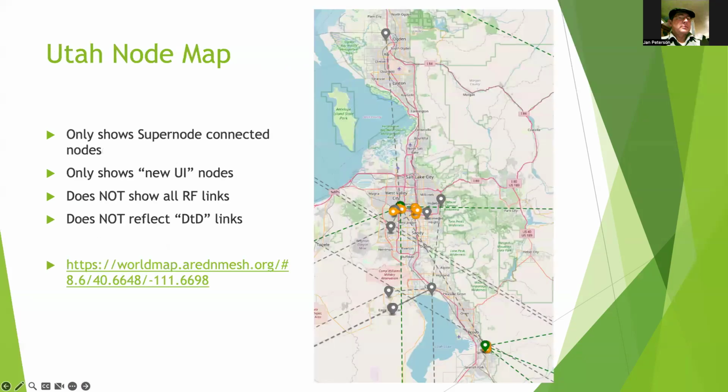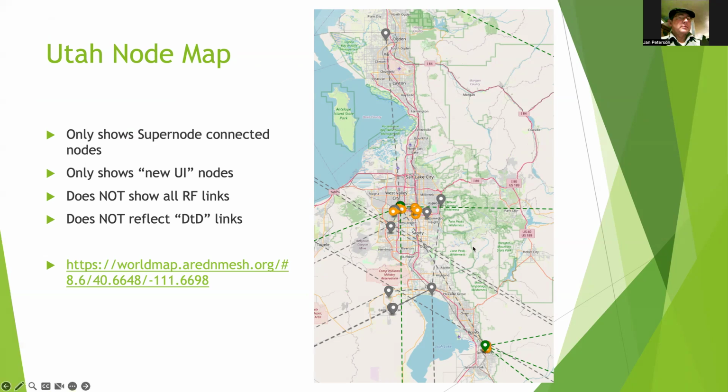So first, if we look at the SuperNet, the SuperNode network, this is what it knows about nodes here in Utah. And it's only one node up in Ogden, a smattering of nodes here in Salt Lake, and a few nodes down here in Utah Valley. These are like Eagle Mountain is probably one of these. This is in Lehi, I believe. And then this one way down here, I think, is in Salem. Now you'll notice that Cache County's not on here. Davis County's not on here. Washington County's not on here. We'll talk about why in a minute.